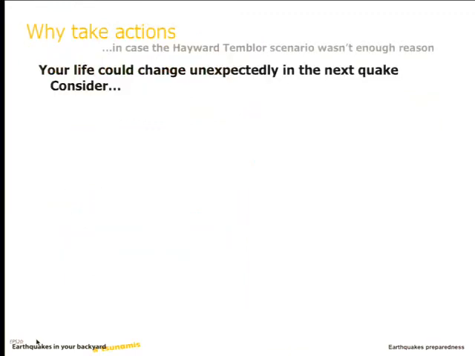Okay? So why take actions? Why is it important to do something now before the next earthquake occurs? So things to consider. Your life will undoubtedly change unexpectedly when we have a big earthquake on the magnitude 7 fault. It's perhaps easier to see that given that we just had the Napa quake, although the news cycle, of course, decays very rapidly, and so there's not much talk about the Napa quake anymore, but you can easily go back and see the impact that the Napa quake had on the residents of Napa.